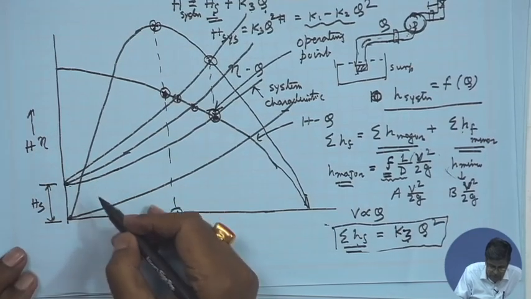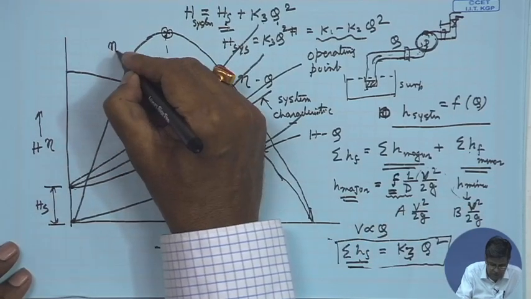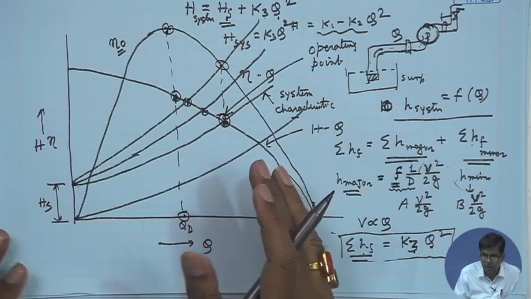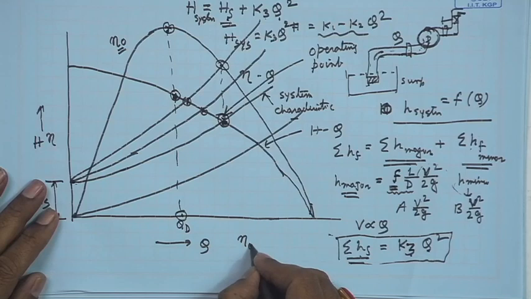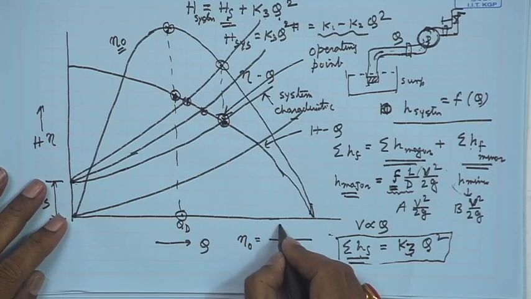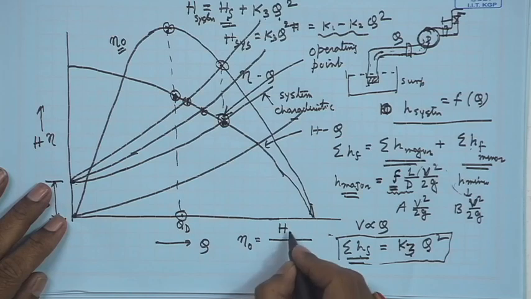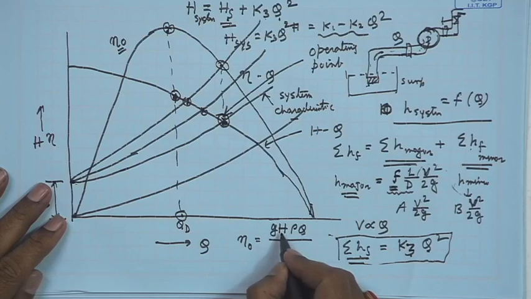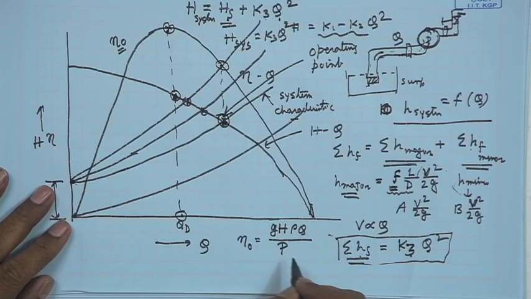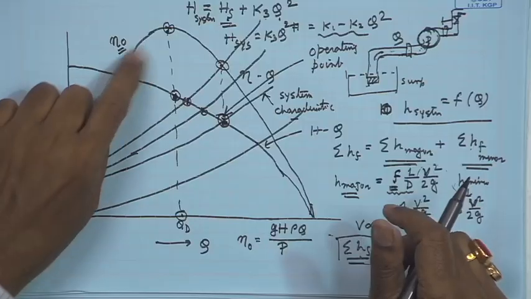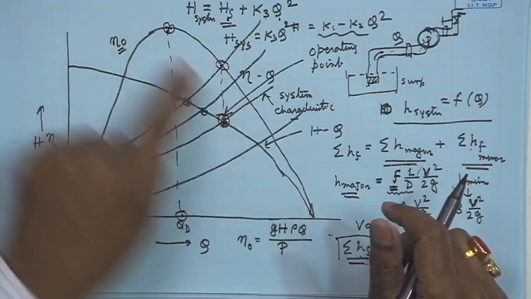Here this efficiency curve is actually the overall efficiency, so that we are concerned with the output, the head developed, relative to the main input. That means the head developed by the pump, rho g H Q, divided by the power input to the shaft at the coupling. So, this is the overall efficiency and this is the maximum efficiency. Efficiency falls in both the directions.